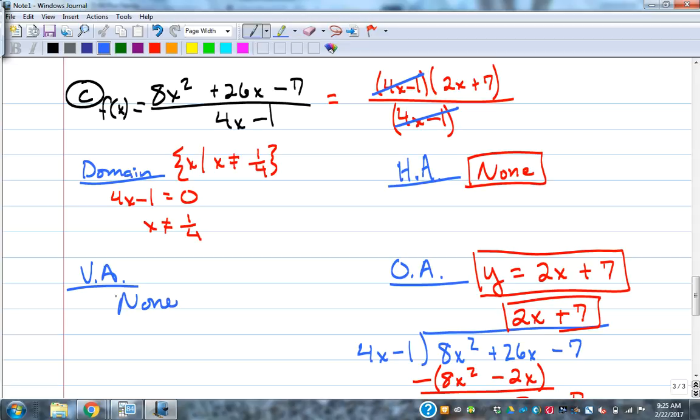Thank you. All right, so this one factors here as 4x minus 1 and 2x plus 7. So X method for factoring, it's a trinomial. And then it just so happens that this cancels out. There's nothing left on the bottom, so there can't be any vertical asymptotes. That's what's happening there. Okay? And then what's left just so happens to be the same thing as this. That doesn't always happen. It just happens to be that on this one. Okay? All right.